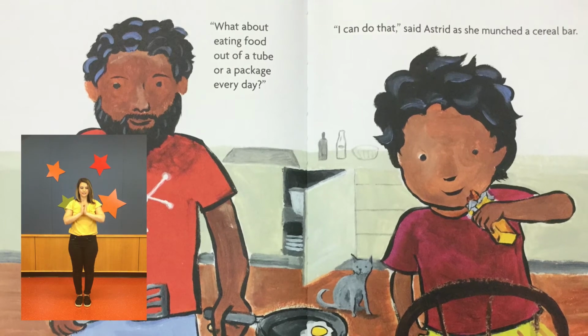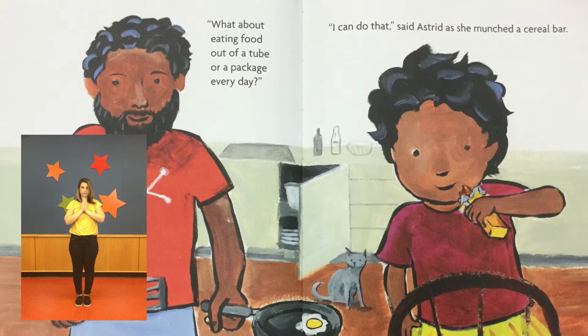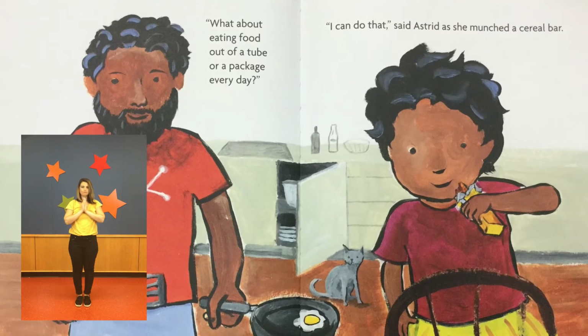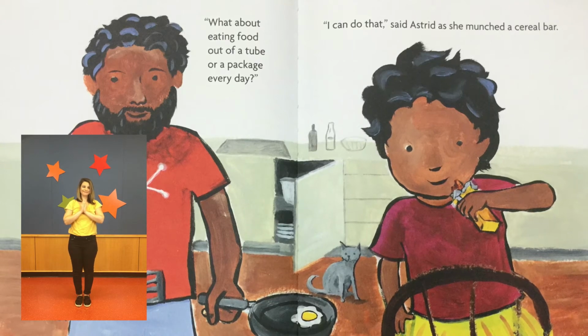Let's bring our hands down like we're holding a cereal bar and munch. My cereal bar was good.